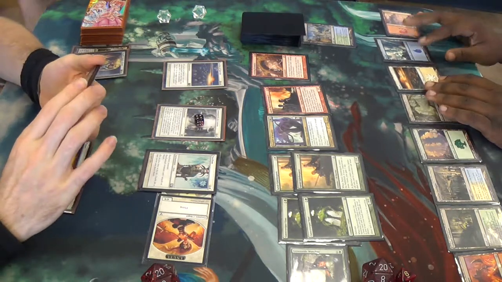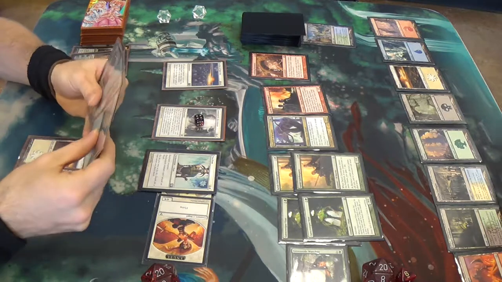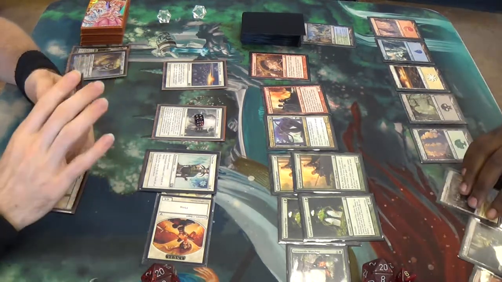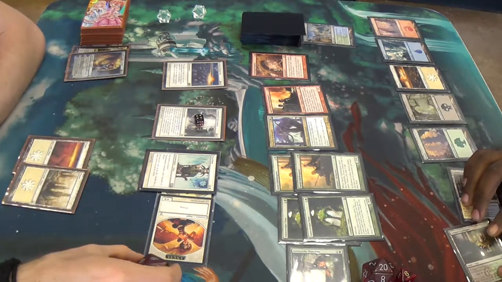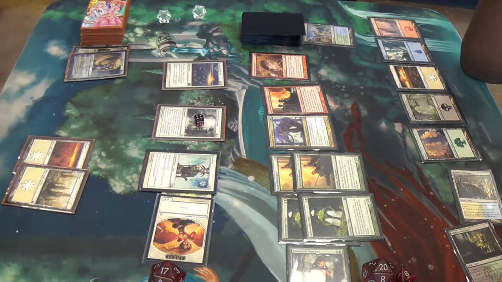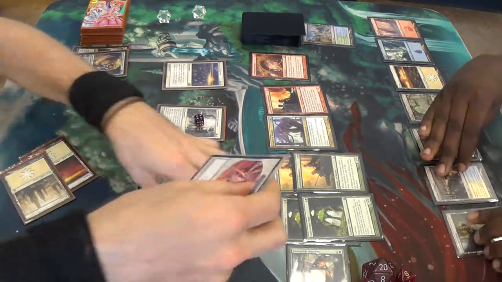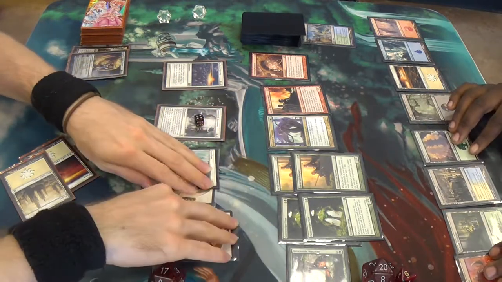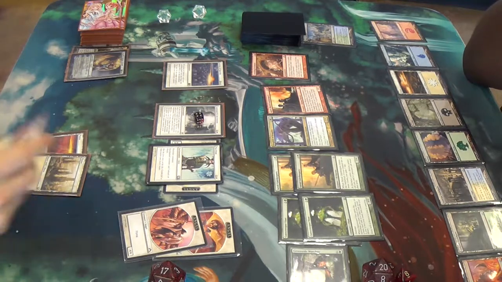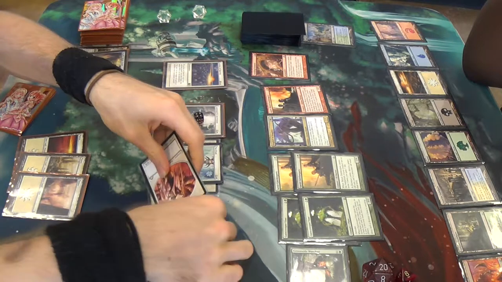Complete the basic land sweep. Basic man. All right, and I'll hit you for three again. Okay. You hit me, I'm at 17. Mm-hmm. Pass turn. Another angel. So, big old angel this time. Swing 8 at you.